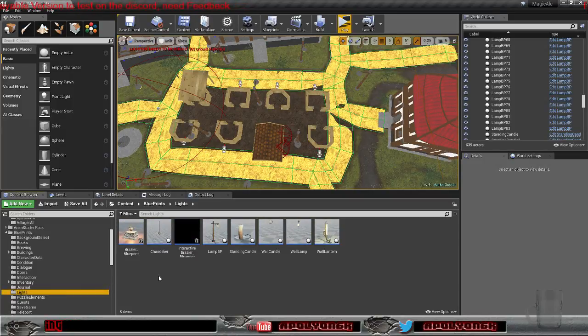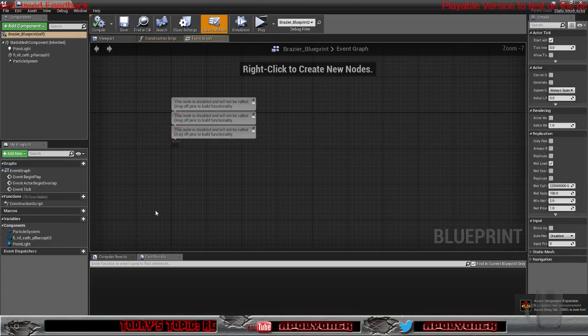Lights. Okay. Yeah, in most cases, those are just mesh combinations.